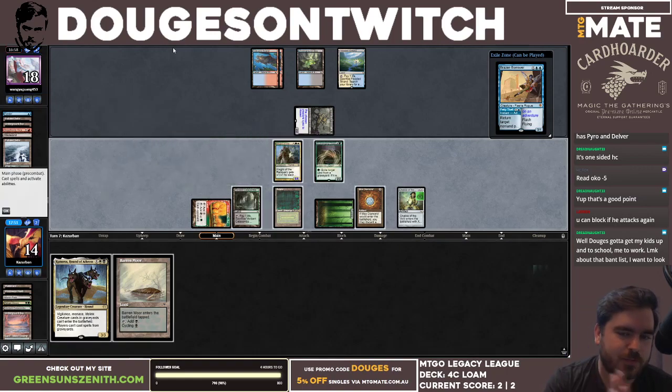Hey, thanks, Jono. All the best for your week ahead. Have a great day at school. Have a nice week, and yeah, we can talk about Bant Loam. That'd be very cool to do.